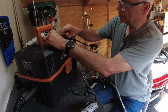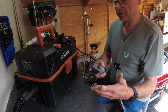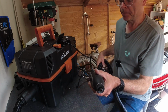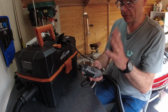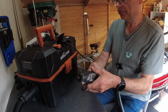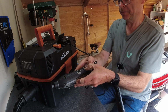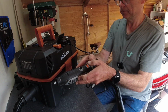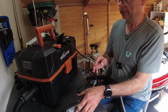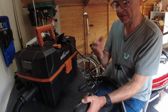So if you put your plug into there, and this is really for things like circular saws where you can plug the hose into the back of the saw, as soon as you switch on the electrical device, as I say, this might not work first time. There we go. Switch it off. And it automatically switches off, which I think is a fantastic idea.